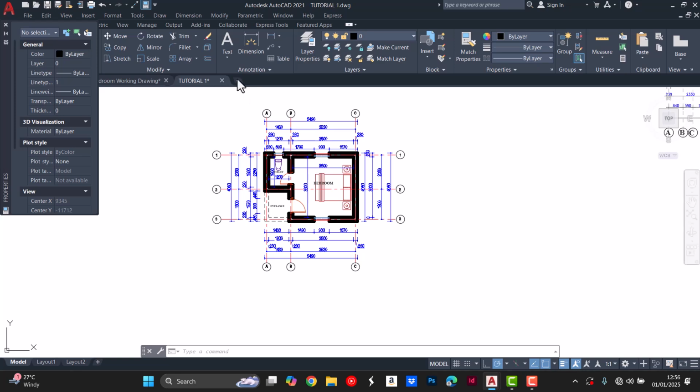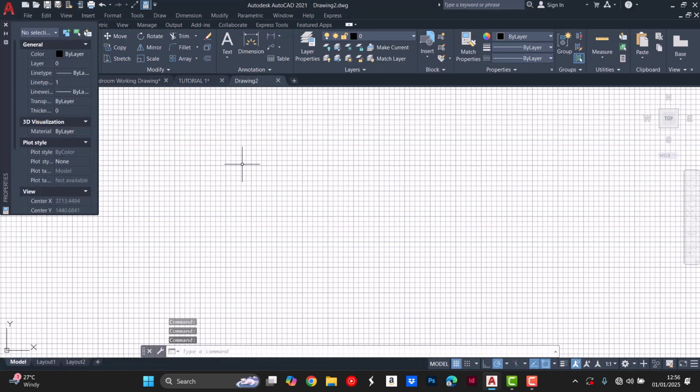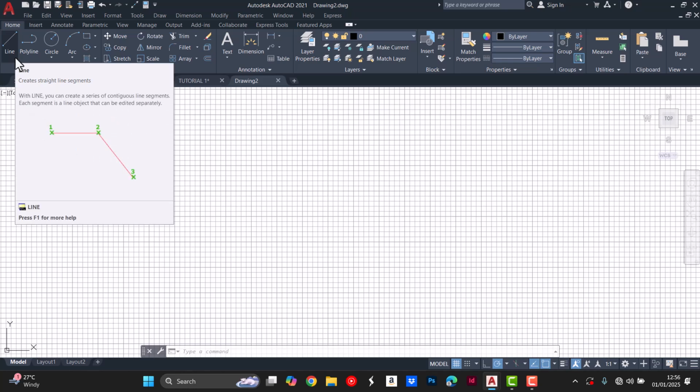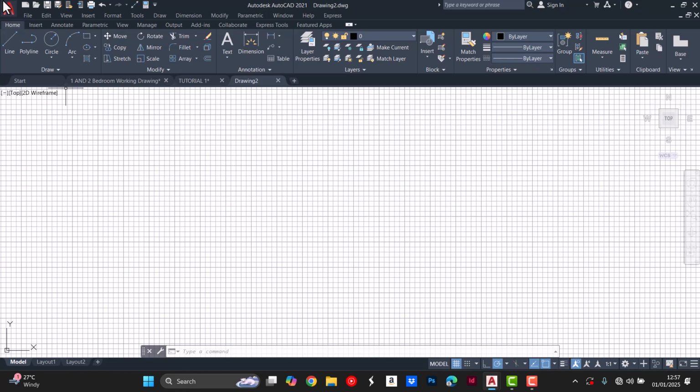The first thing you want to do is to open your AutoCAD. When you open your AutoCAD, this is what you're going to see. I'm using AutoCAD 2021 version, so you see a blank space with grid lines. I prefer to use the white space because when you print, your drawings come out in white on a white paper. Some other persons, to prevent the blue light from getting into their eyes so much, use the black screen option.